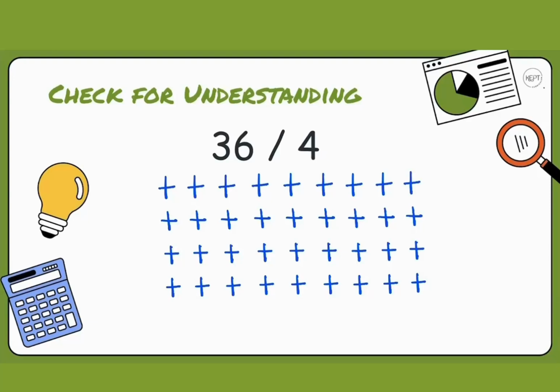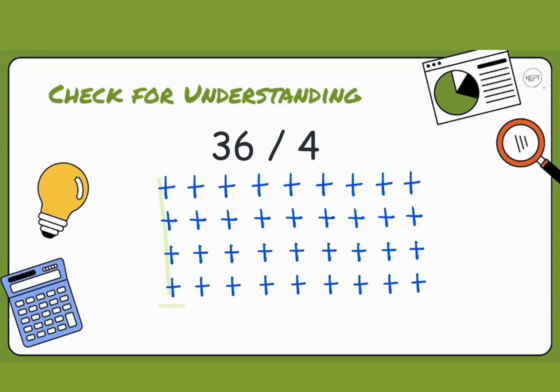All right. Hopefully you were able to draw this out and to show this time my groups were vertical. Last time I did horizontal groups, but this time I did vertical groups. So I did a group of 4, and I made sure that I had a total of 36 positive pieces. So how many groups can I make that are a group of 4?